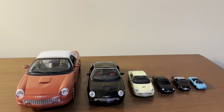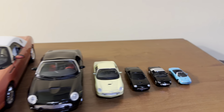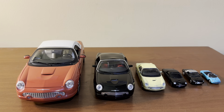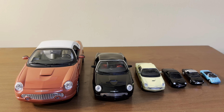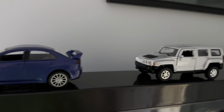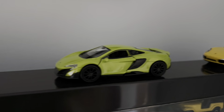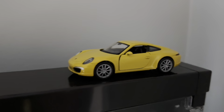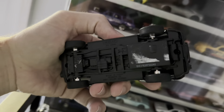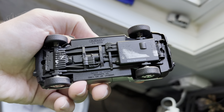Not all model manufacturers will put a numerical scale on the base of their models. All of these models that you see here, with the exception of this 1:64 scale Thunderbird, have the numerical scale printed on the base of the model. That makes it all that much more hard to narrow down the scale of a model car you're looking to get. These four models up on top of my case are all made by Welly, and for their smaller scale models Welly does not usually put the actual scale on the base. You'll see that here with this Hummer H3 — you see the name of the model and the Welly brand name, but you do not see the scale.